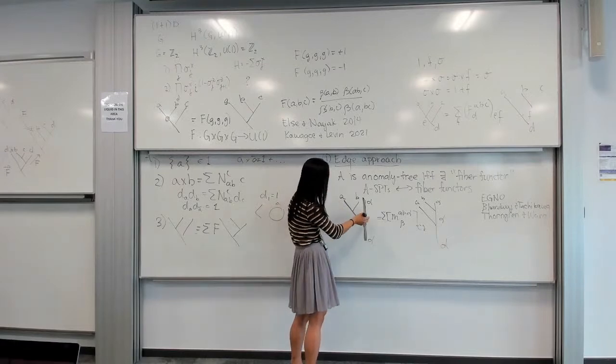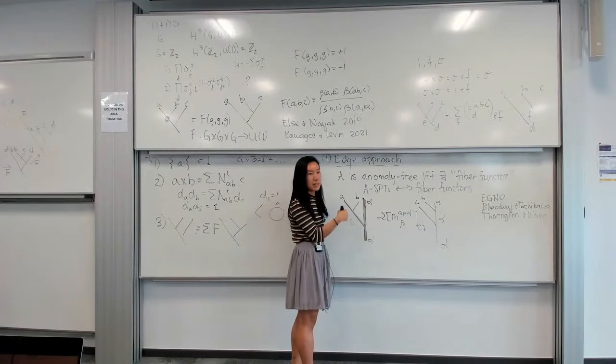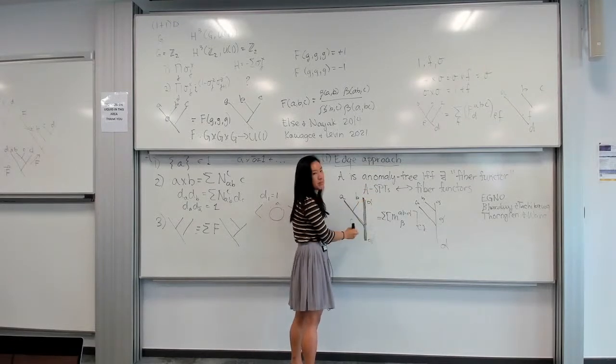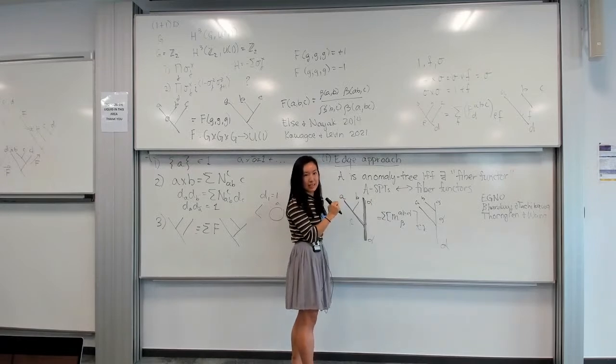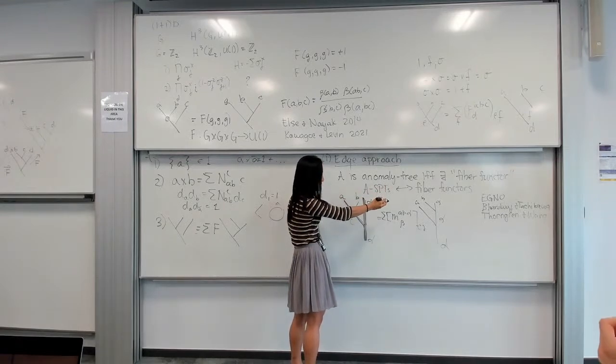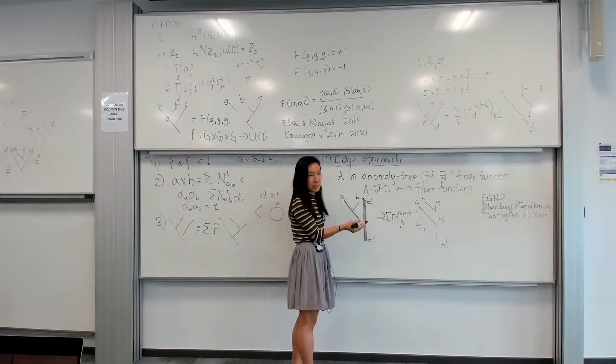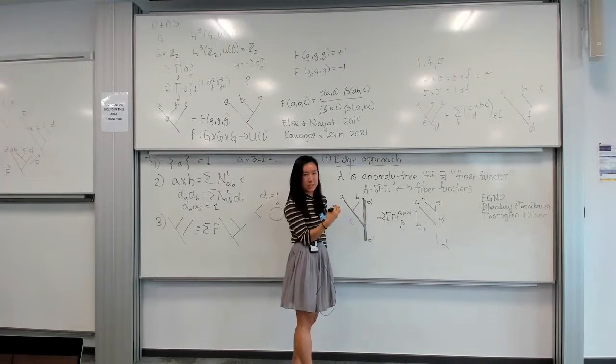If it's spontaneously broken, then you'll have different labels here. But here we're saying that this fiber functor means that you can label these with all the same labels, so there's a unique state. And when you can find such an object that's compatible with certain linear equations that this has to satisfy, then the symmetry is anomaly free because you can construct this object.